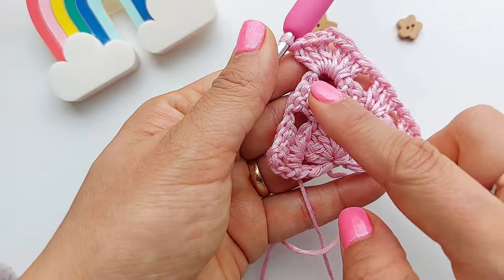And in order to create a nicer finish, we're going to make a row of single crochet stitches on the edge of our bandana. And for that, I'm going to place 3 single crochet into each horizontal stitch from the previous rows. So here we have 1 horizontal double crochet. So I'm going to place 3 single crochet into that space.